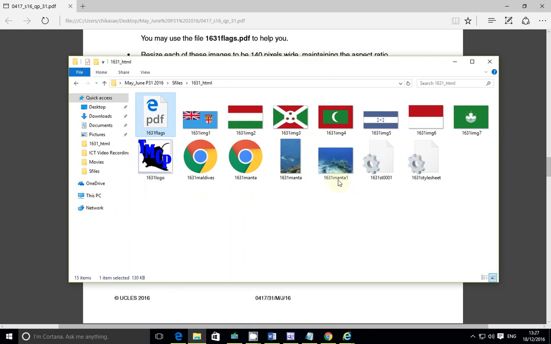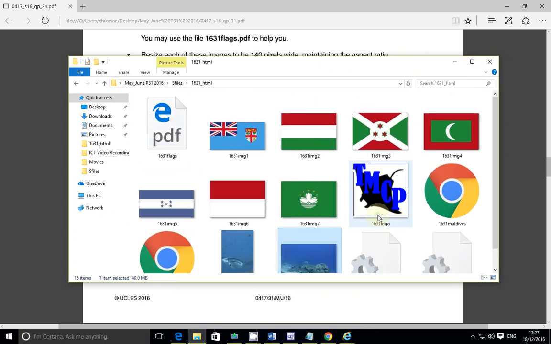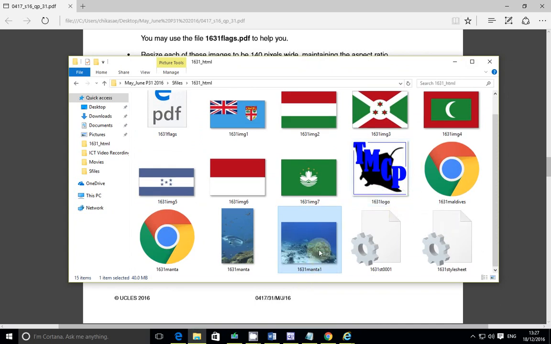Now the image in question is this one, and let me just zoom in. Okay, guys, this image, just by clicking on it or hovering the mouse there, you can see some of the properties of this image. Its size is 40 MB. 40 MB, guys. Think about it. Let's compare it to some other images that are there. Hover your mouse here, you'll see that this image is 59 KB. This image here is 28 KB. This image here is 66 KB. But this image, guys, is 40 MB.